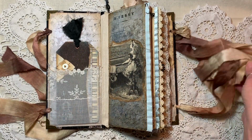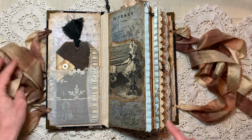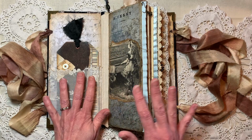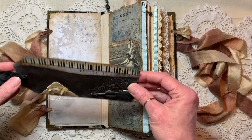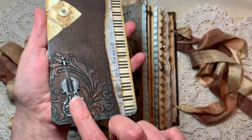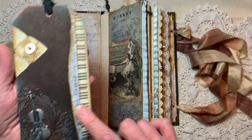Okay, per my norm, I have a pocket here on the inside front cover that is made from a vintage handkerchief, and the same pocket in the inside back cover. This particular handkerchief was very old, very delicate, and so I didn't want to overload either of the pockets. So all I've done is add a very lightweight chipboard tag. It's just black gesso on the back with some ink on the front and a puffy sticker that I painted and waxed, and just a little bit of paper.